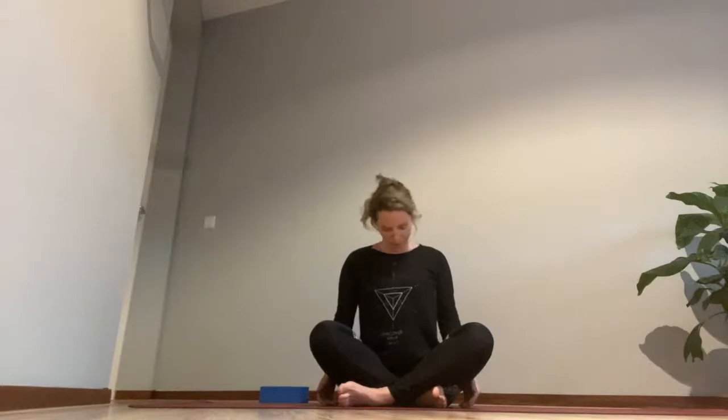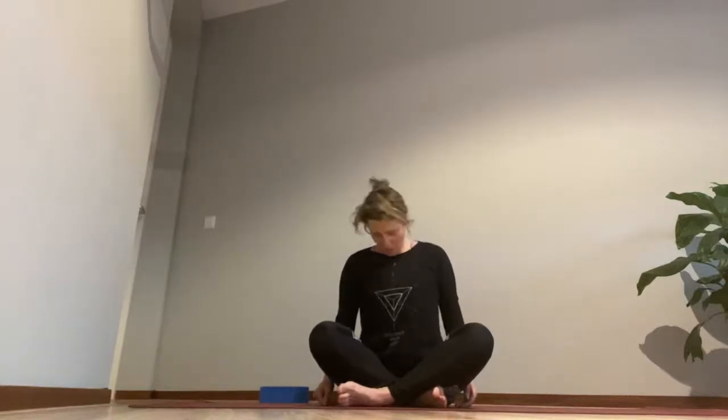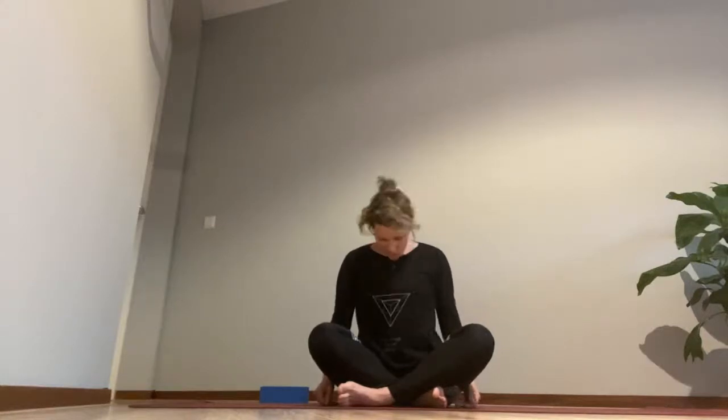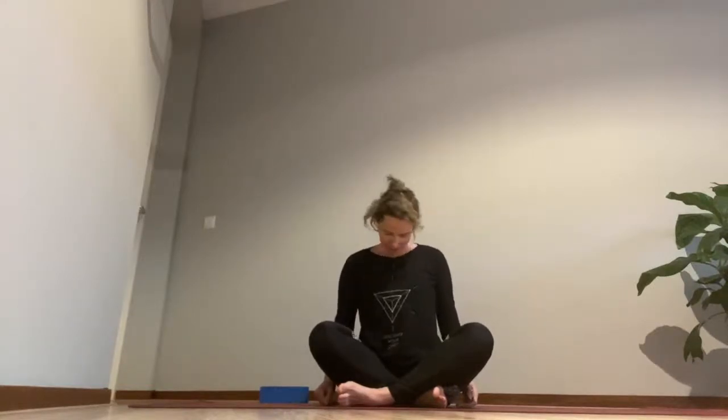Now, let's just slowly start to circle the head. We don't want it to hurt, so just a little bit of stretching down the side of the neck, one way and the other way. Feel the sides of the neck start to open. These can be really, really stiff and tight in all of us, so we just want to open the sides of the neck. And when we're doing this, we can start to chew a little bit like our chewy sweet, just to move through the mouth. Take another 3, another 2, and another 1.